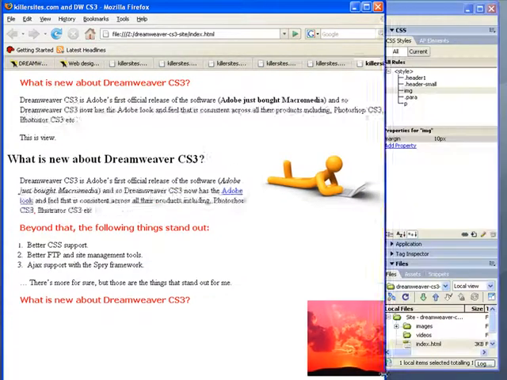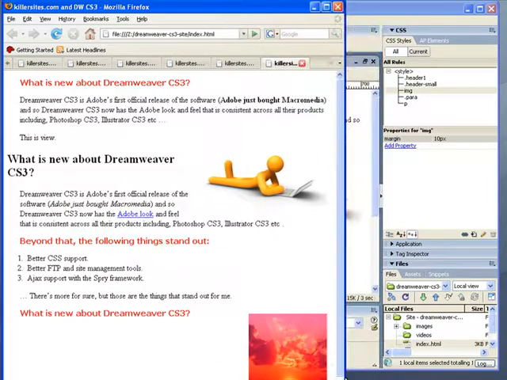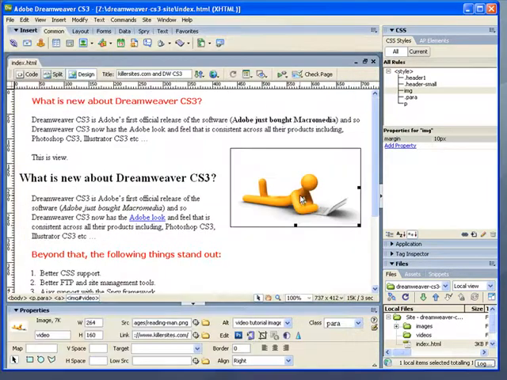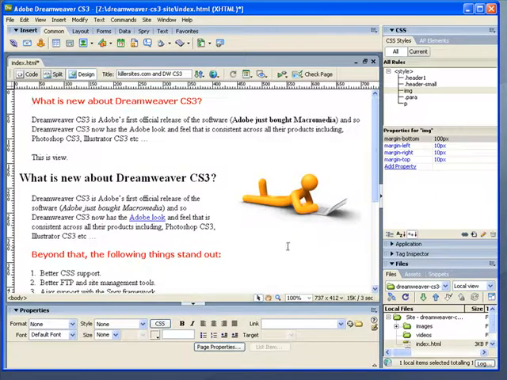So we got our border so the image doesn't get squished up on the text, but we can really control that in a fine-tuned way, right down to the pixel. We can give this a one pixel border if we want. Let's do this: for the bottom we want a big one. Let's say we want not auto, but 100. Crazy. So we go 100. Apply. Now we save that.